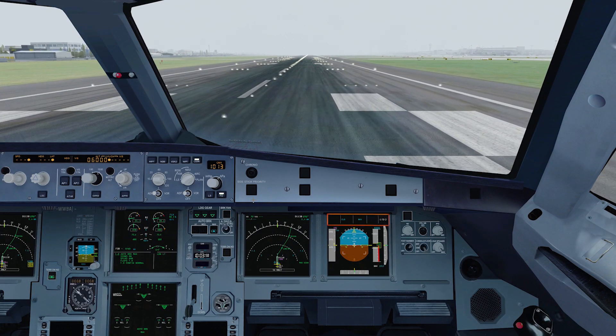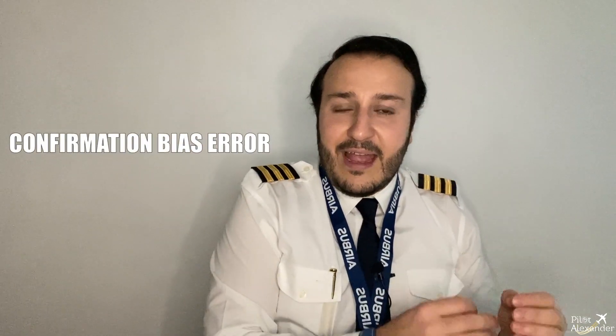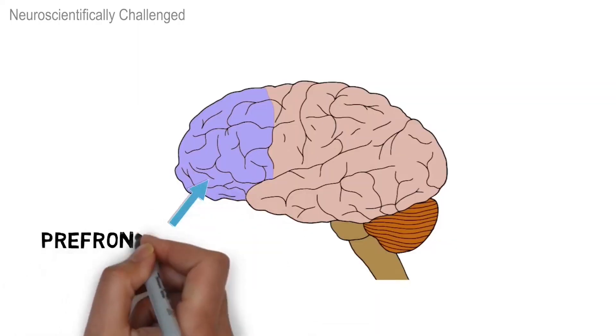But that is not all. Remember, the first officer read loudly 'MAN FLEX 40, SRS, Runway, Autothrust Blue,' although it was never displayed on the FMA, because he simply did not set the thrust levers to FLEX/MCT. So how did he read something that was never written? This is a typical confirmation bias error, where your brain shows you what you want and expect to see, although it never happened. The first officer could probably swear he saw the indication on the FMA, but it was just his brain playing a trick on him. The posterior medial prefrontal cortex contributes to this mistake.